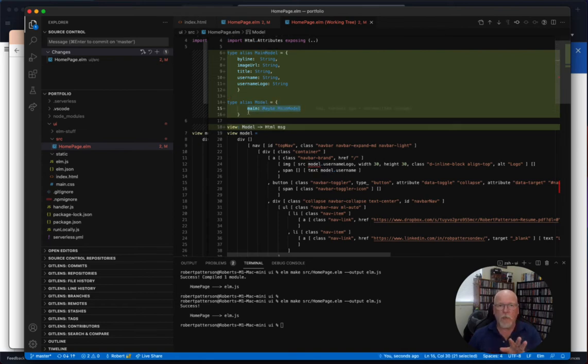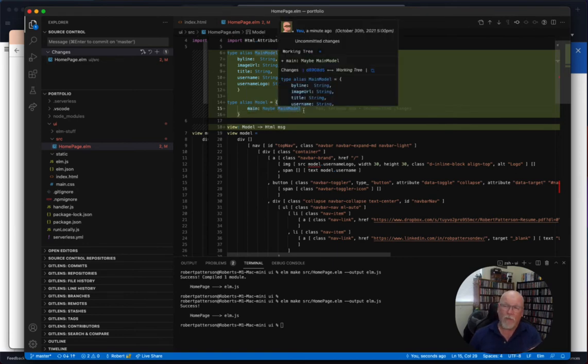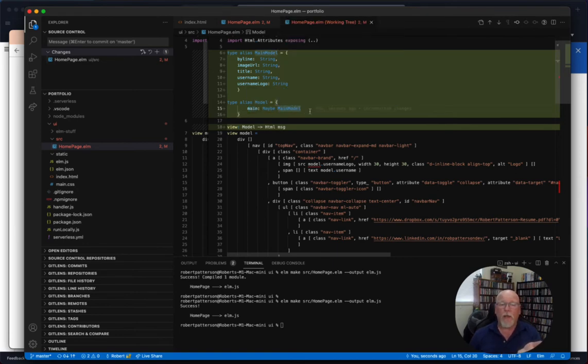Eventually, we're going to say model consists of a main section, which we maybe have or maybe not, and then an array of nav buttons and an array of profile items. But the first thing I'd like to do is have this thing behave properly with this maybe, and with the fact that we actually have this main record here. This is all pretty easy.